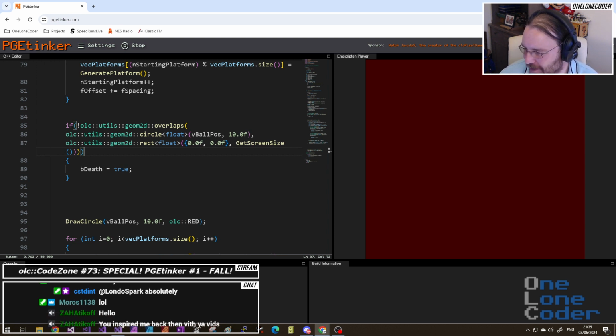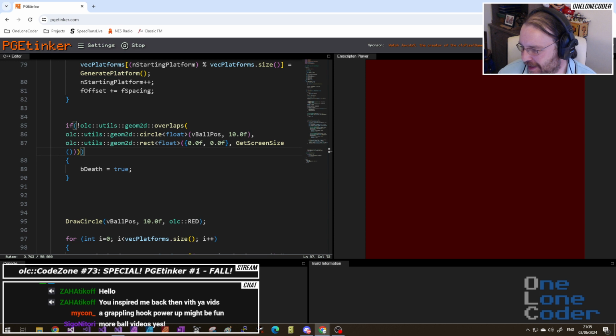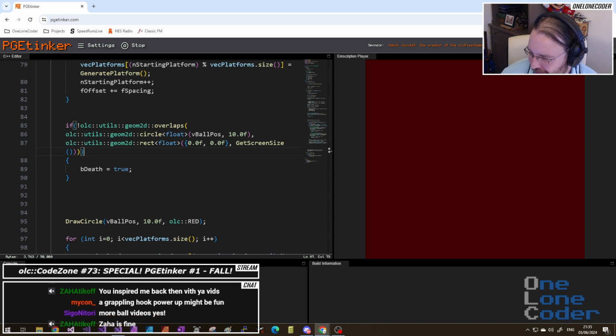You see, that's the problem, right? Would reflection help with something like generic serialization? Well, there's no such thing, right? In C++, it is what it is. That's the beauty of it. That's the power, the low-level nature of it. And then suddenly you're throwing in these features, which can lead to ambiguity and complexity. At least they're optional, so I don't get into a tizz about them. Oh, thank you. A grappling hook power-up might be fun.